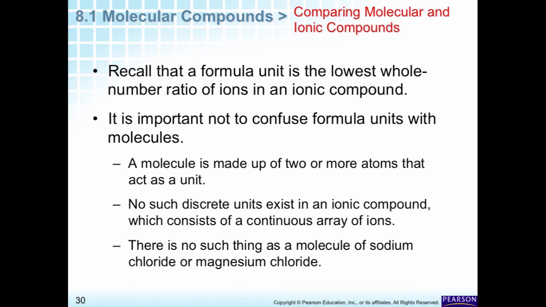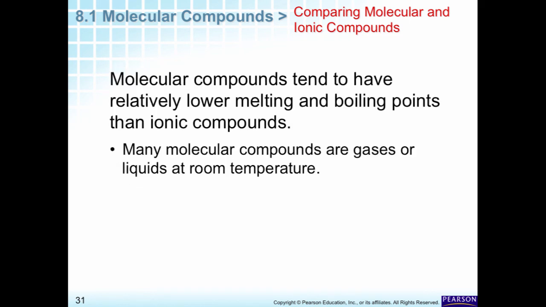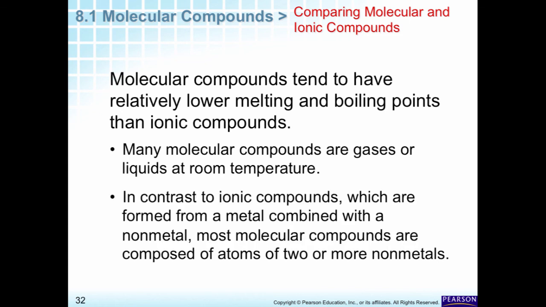Again, there's no such thing as a molecule of sodium. We talked about that. Most of the time what's going to happen is sodium chloride or magnesium chloride. We may say the word molecule, but it really is not correct. As far as physical properties, molecular compounds have usually lower melting and boiling points than ionic compounds. At room temperature, many molecular compounds are gases or liquids. They don't have to be solid. Ionic compounds are always formed with a metal and a nonmetal. Most molecular compounds are two or more nonmetals.